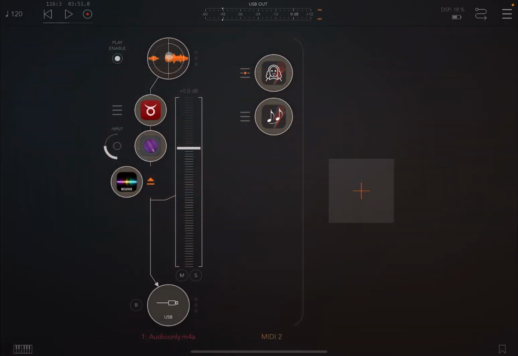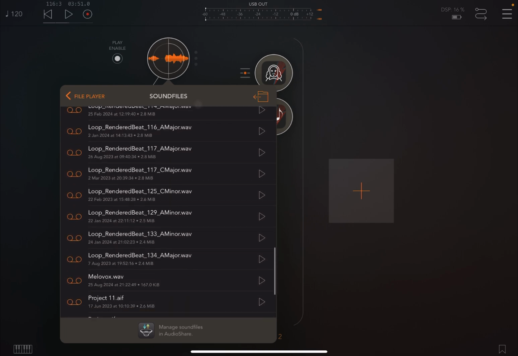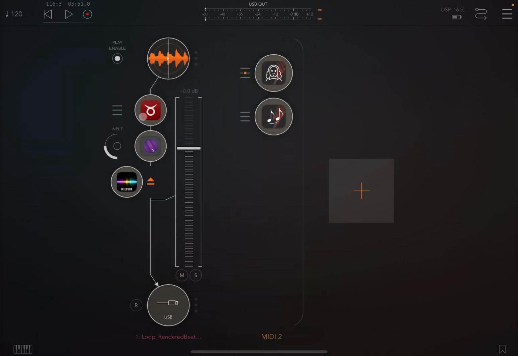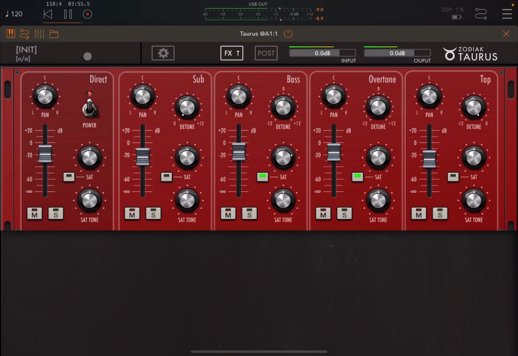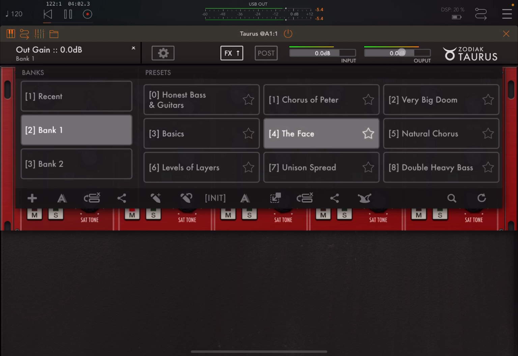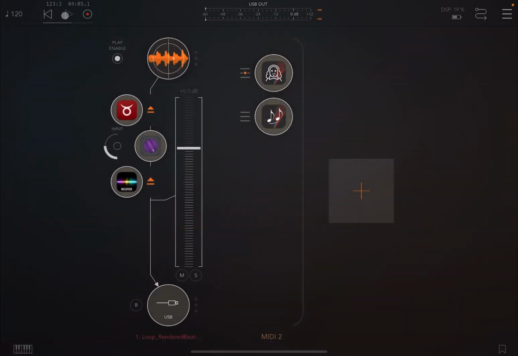Equally, again, if we were to apply a different type of audio, let's say we go for something created by another application like this, perhaps this one. Let's try without Taurus. It is great, right? It absolutely sounds great.